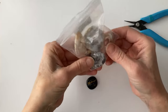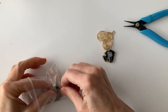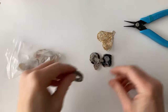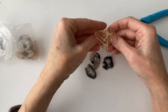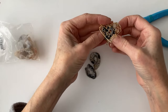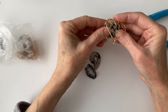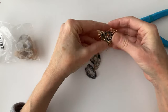And then for the agate, let's see what we have, some nice shapes. Okay, here's this one. I don't even know where these came from. I think somebody gave me a bunch of jewelry stuff and it had these agates. Aren't they pretty? They're really pretty. Are any of them gonna fit? This one's somewhat heart-shaped, looks like a fish. It's a little bit heart-shaped, but it goes over the edge a bit. Let me see. Almost the right size. It just doesn't quite fit there.